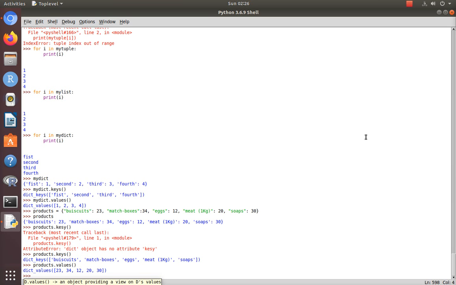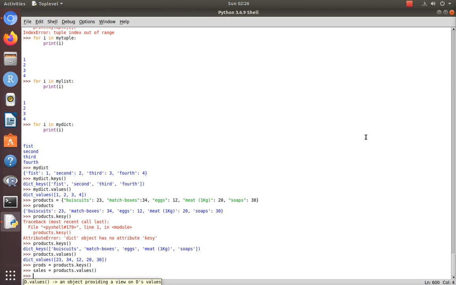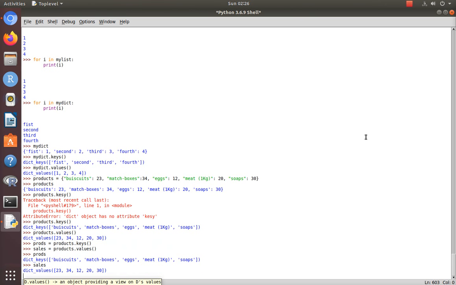Now what I do, I separate these two items from the dictionary, the products, and save them as separate variables, products and sales, because products we already have. Now we have products and sales.